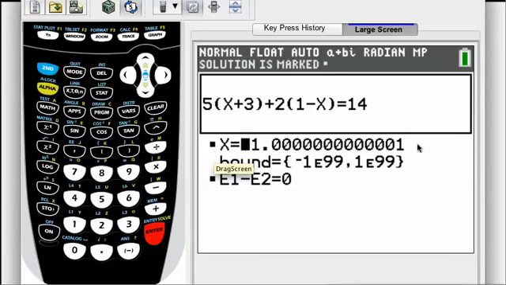Now, as you notice, sometimes you get round-off error, -1.000001. Sometimes that can occur. That's the limitation of the internal digital circuitry of the calculator. So just in your head, you can round it to -1.